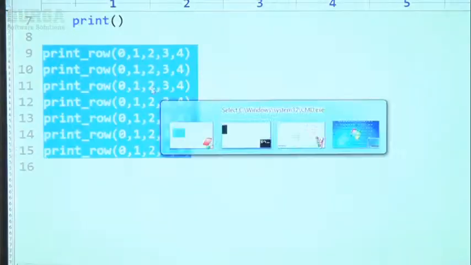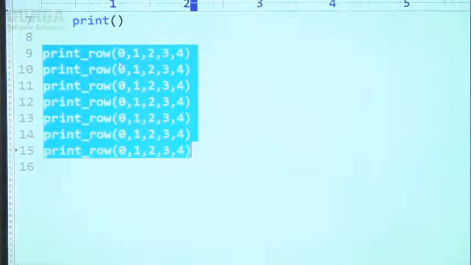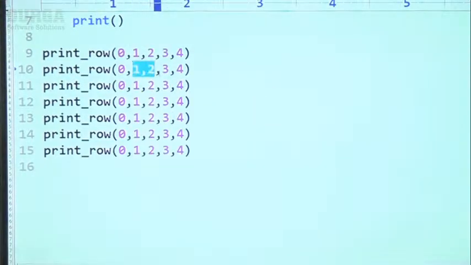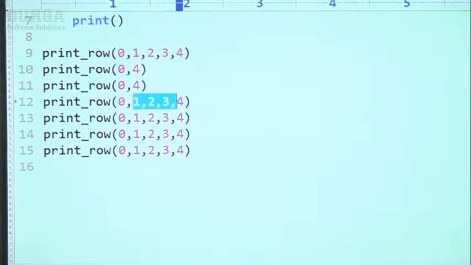Suppose I want the first row with all star symbols, the second row with all star symbols, but in the remaining rows only 0th and 4th. First row I want all, but in the second, 0 comma 4. Next, the third row also 0 comma 4, and so on.